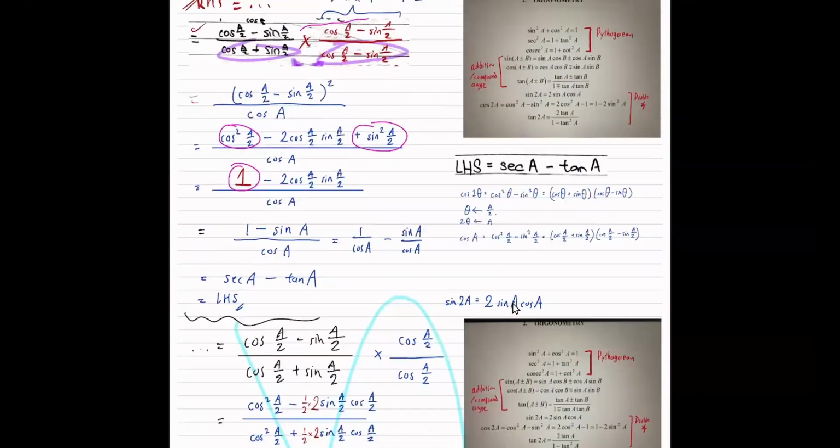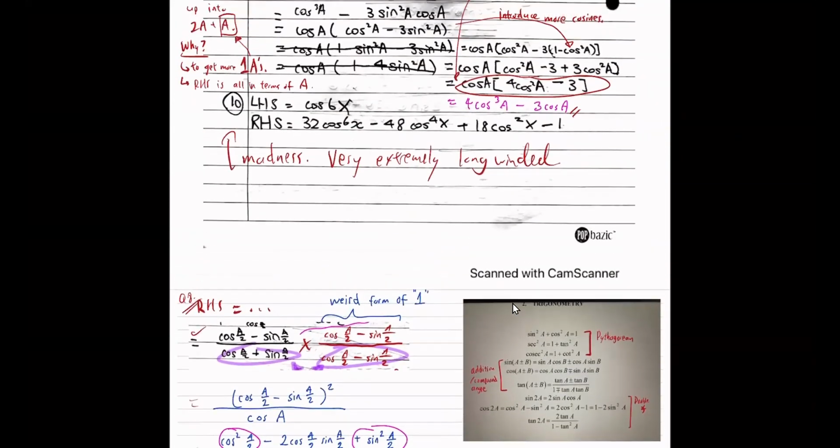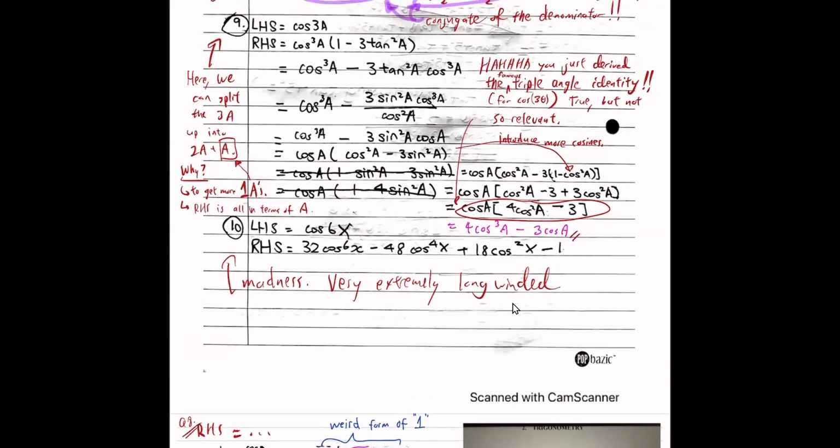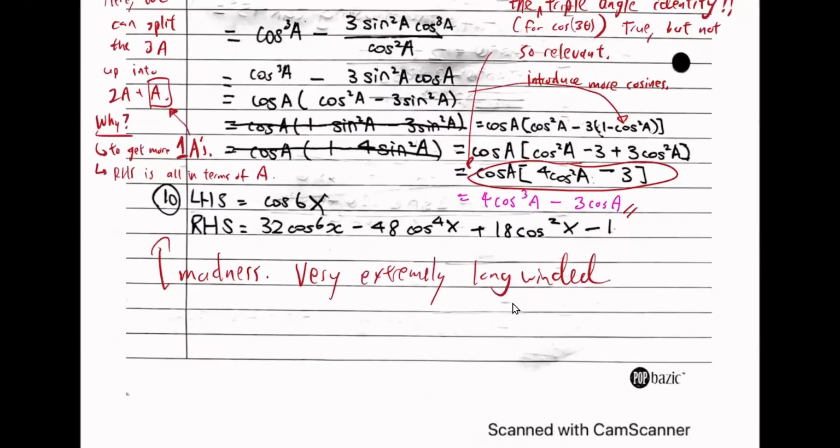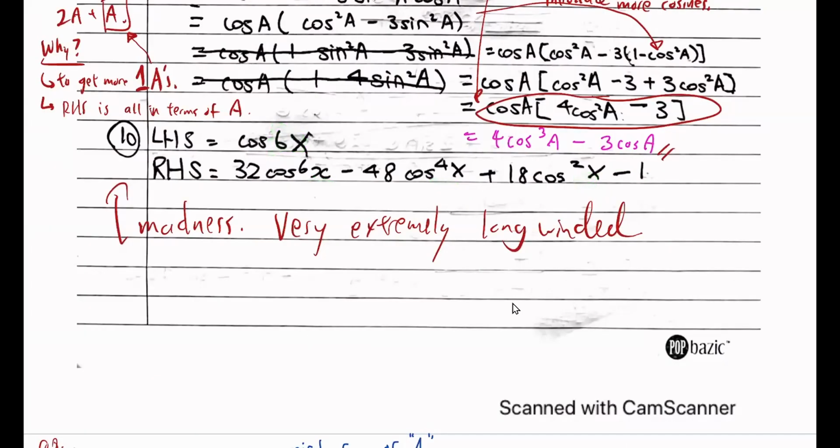No? Okay, so for question 10, you see 6x, right? And you see 1x. What do you think you're supposed to do? I see 6x and I see 1x. Split it up with different powers? Split the 6x as like 2x plus 2x plus 2x or what? 2x plus 2x, that's only 4. Plus another 2x. I don't know.